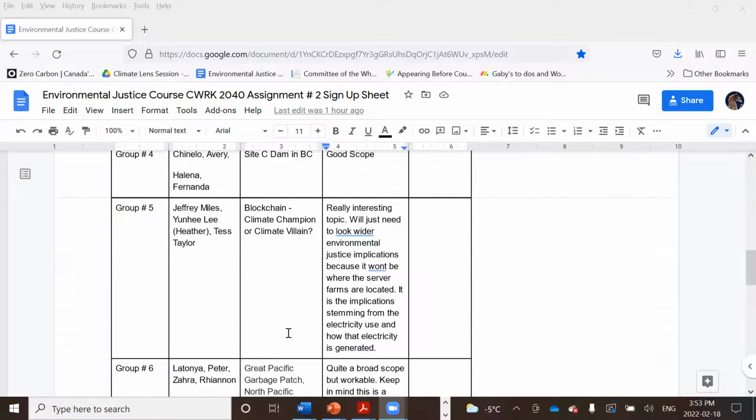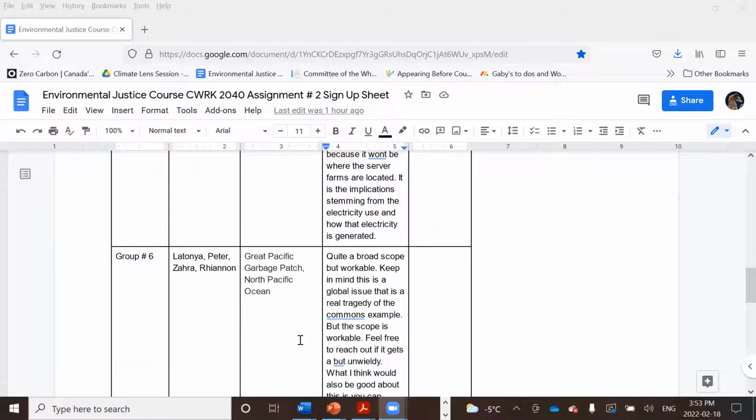Group 5 is going to be doing a lot of education for us on blockchain and climate pros and cons. Just for group 5, keep in mind, if you don't have enough research to know whether it's going to be a climate champion or climate villain, you can easily just go on the pros and cons. It just means that we're at the stage now where we better understand the implications of big, huge servers and blockchain situations. And what are the climate implications? In many ways, what you're doing is applying a climate lens to that sector as a whole.